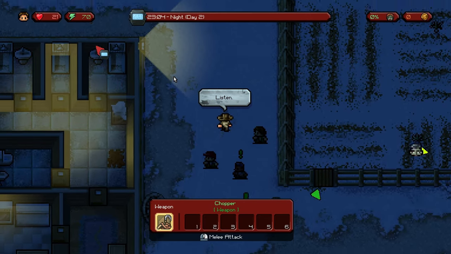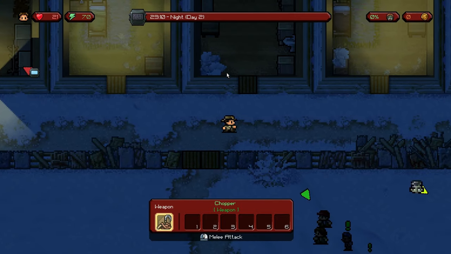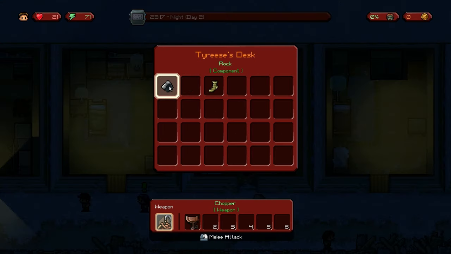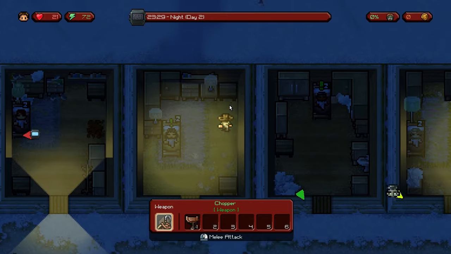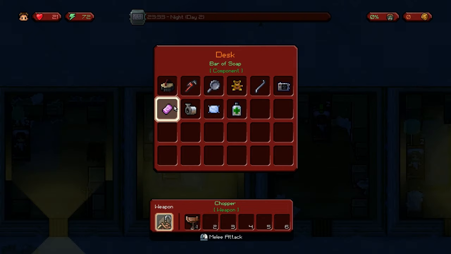Make some money. Advantage, here you guys. I need some soap. Bar soap. Leave them with the duct tape. What does a crowbar do? Hold on.